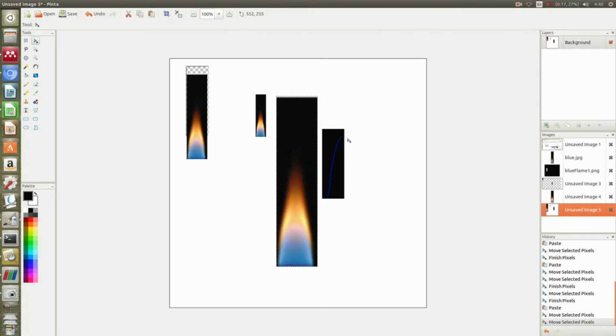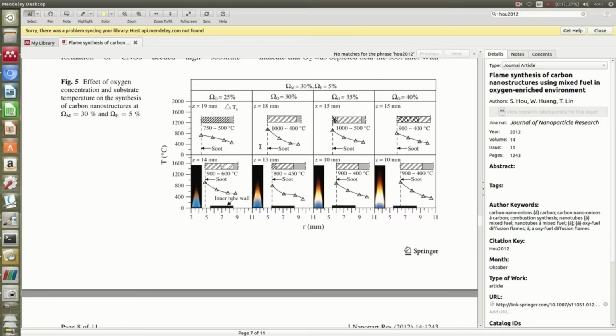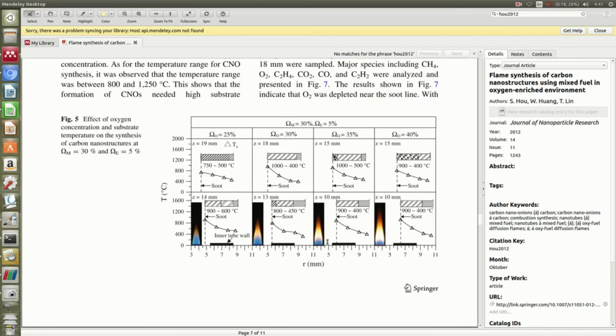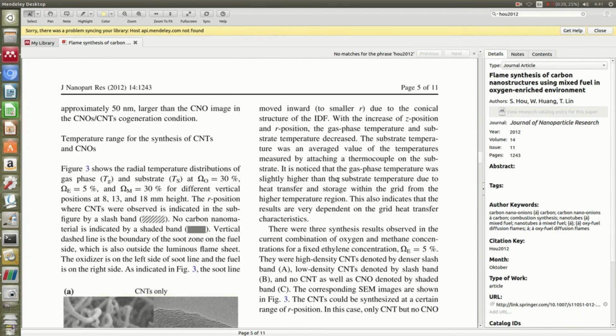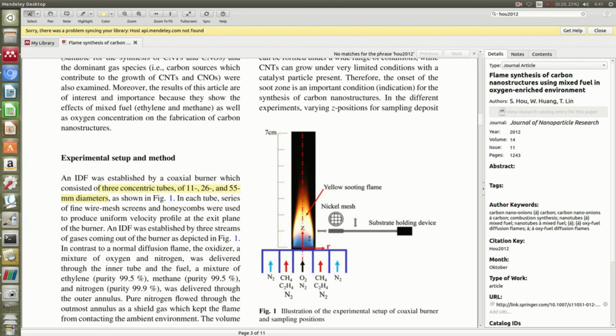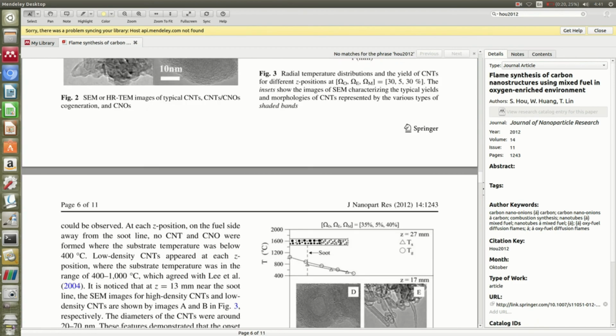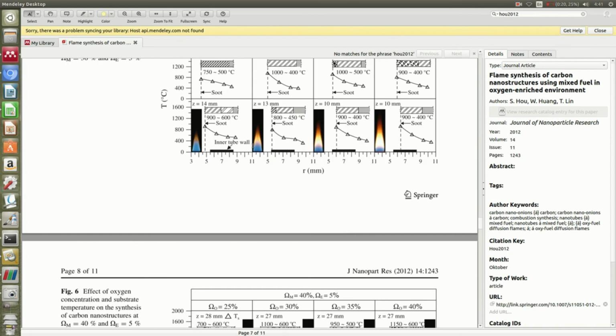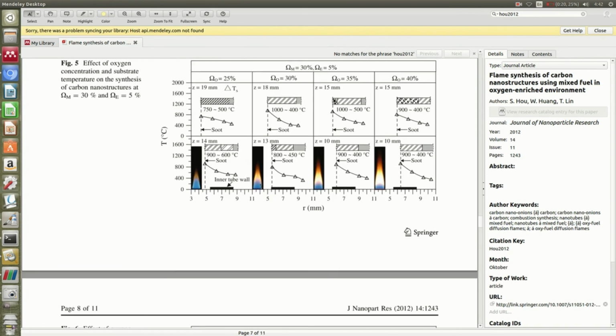So we can say that the height of the blue isoline here is actually reasonably close to the height of the blue flame. If we look at the reference paper, by sheer observation, this flame right here is actually featuring a blue flame that has a height of around 10 millimeters or 1 centimeter. So if you can observe this flame that we have been simulating, the blue flame is around twice as tall as the blue flame in this figure.